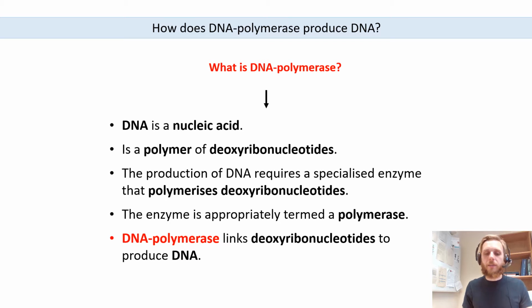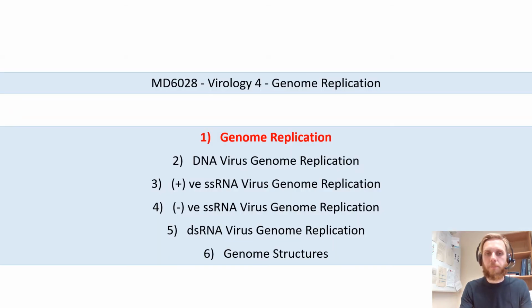And what I mean by that is DNA polymerase is a polymerase, so it is adding subunits one after the other. It's making a chain of subunits, and these subunits are composed not of ribonucleotides but of deoxyribonucleotides, and that is why DNA polymerase is producing DNA whilst RNA polymerase is producing RNA. Again, I'm sure you covered this in earlier modules. This is just a reminder, and I just want to make sure these definitions are firmly established.